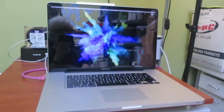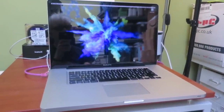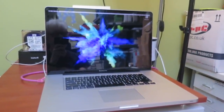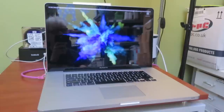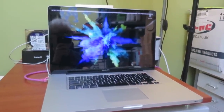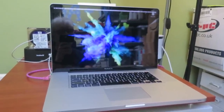So, Luke, thank you so much for this donation. This is a mega donation. I still can't believe it. Quad-core i7 17-inch MacBook Pro from the year 2011. Absolute beast of a machine, and as I say, glorious to add to the collection. Really, really lovely. So, Luke, thank you so much, buddy.